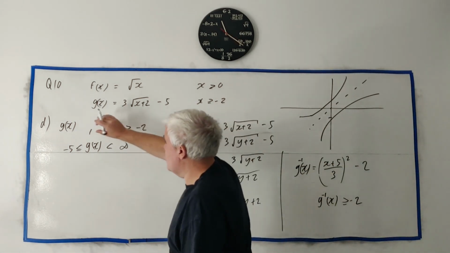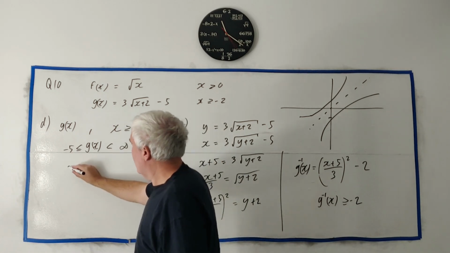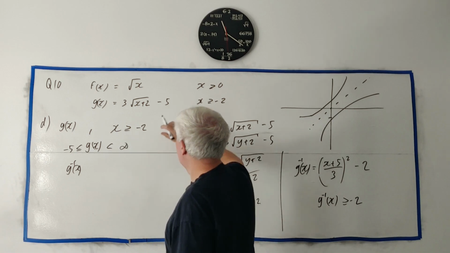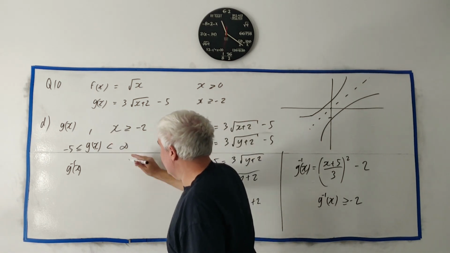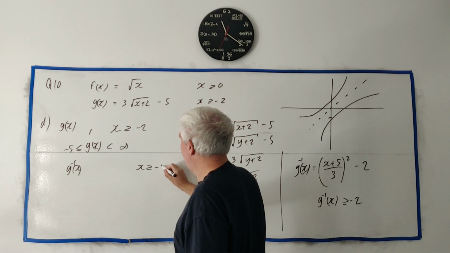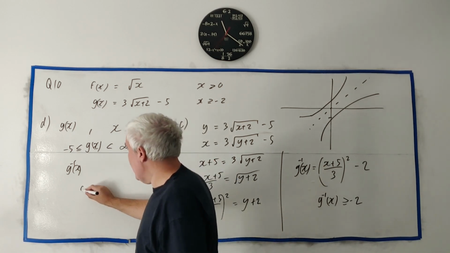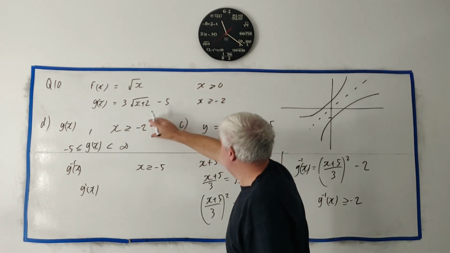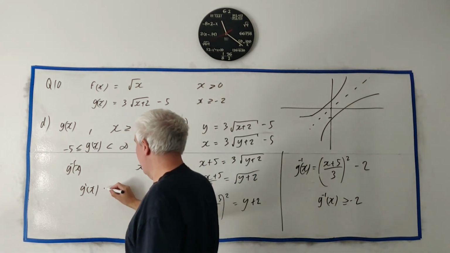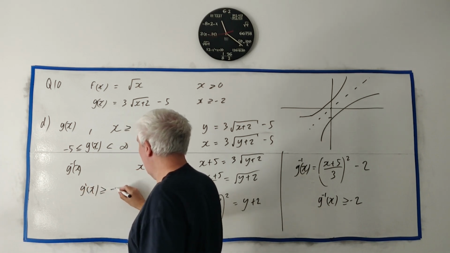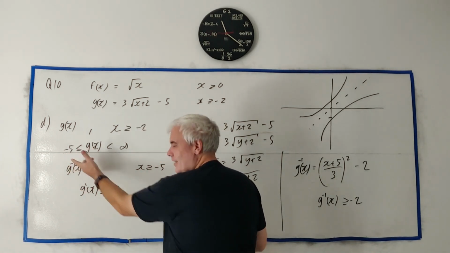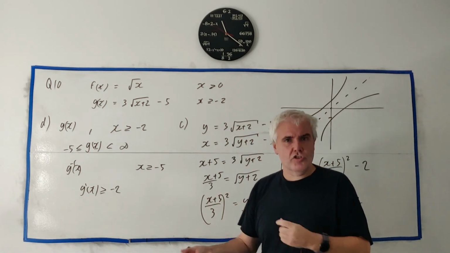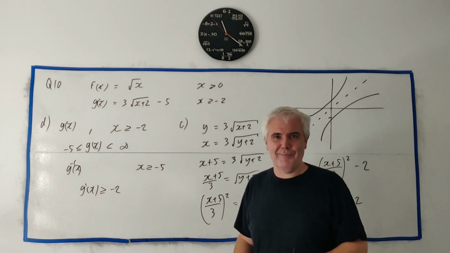So g had a domain and a range. The inverse, let me write it over here. The inverse of this has a domain that's the same as the range of g. That'd be x bigger than minus 5. And it has a range that's simply g's domain, this one here. So this is bigger than minus 2. I just wrote that to the left, no real reason. Okay, hopefully that's clear. The domain and the range just switch places. That's all I wanted to explain there.